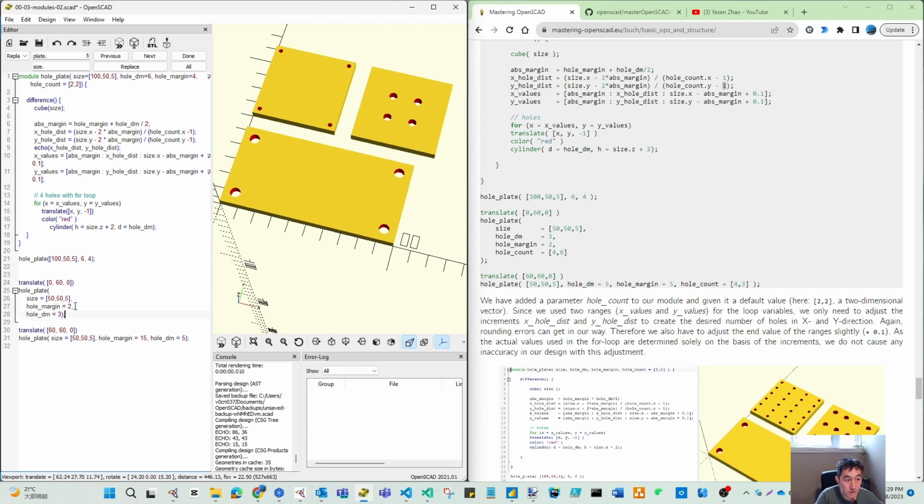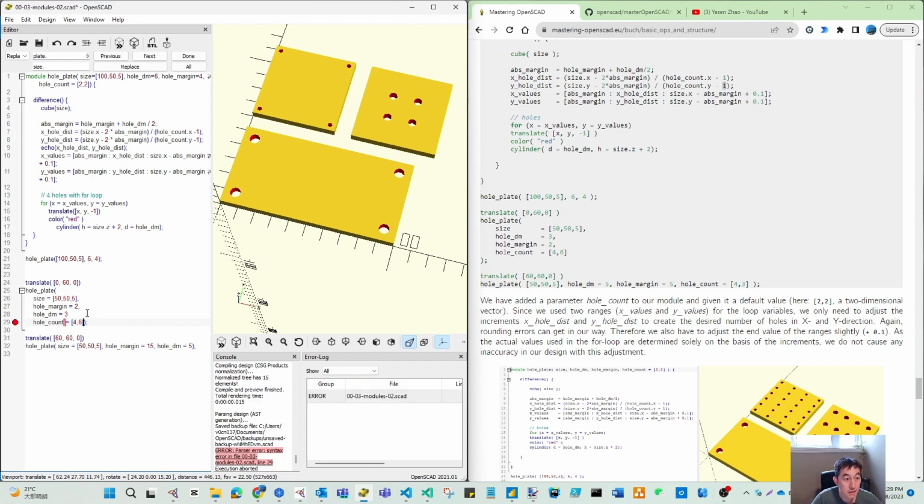And we will give the hole count, which is 4, 6. That means 4 rows, 6 columns. So let's see.